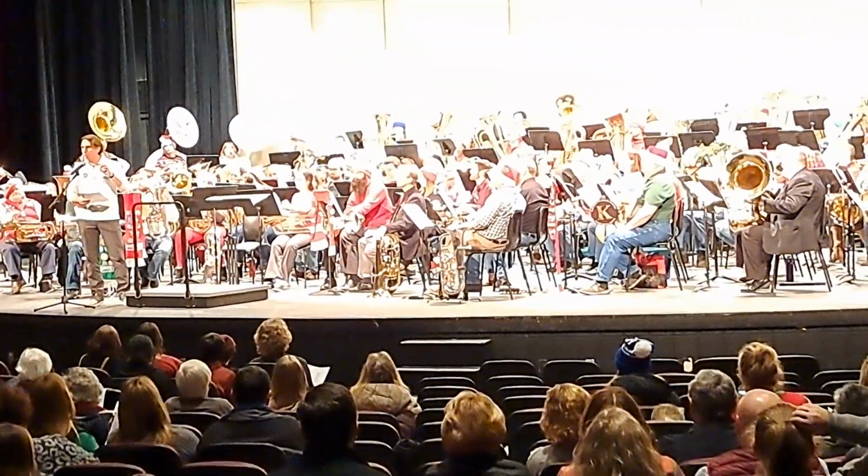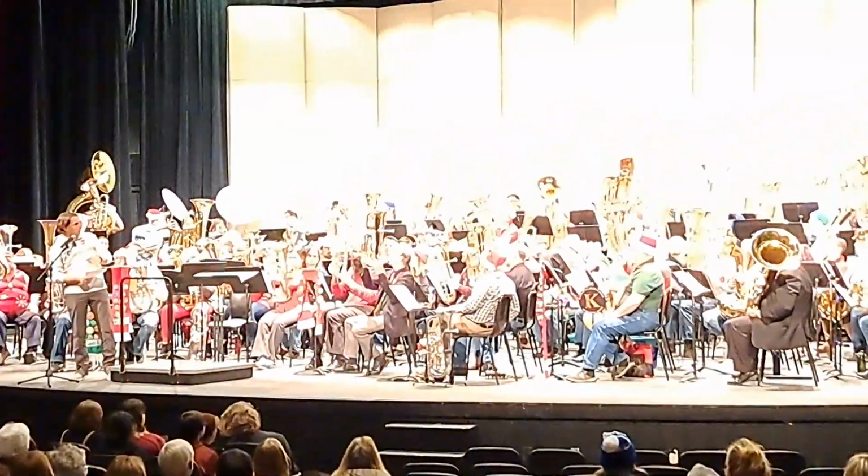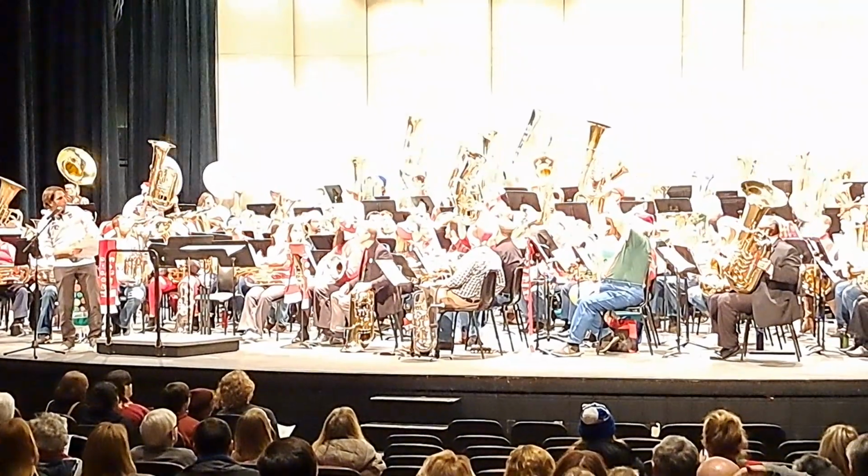Some of the valves are a little bit different. Some play with piston valves. Hold them up if you got piston valves. And some go with rotary valves, a little bit different style.